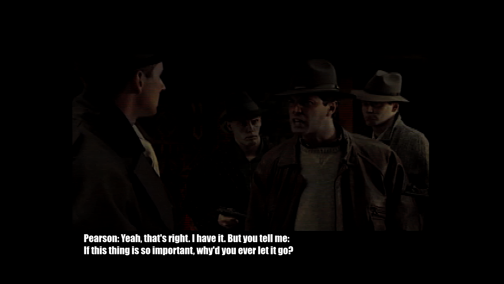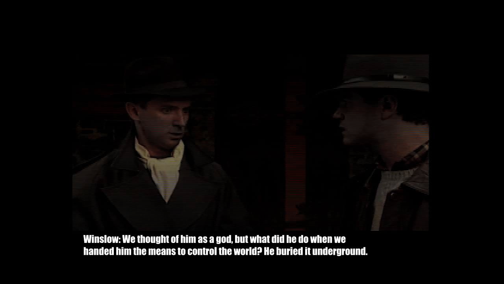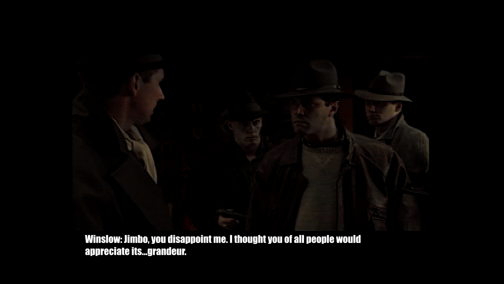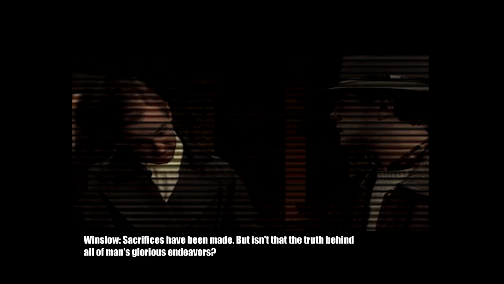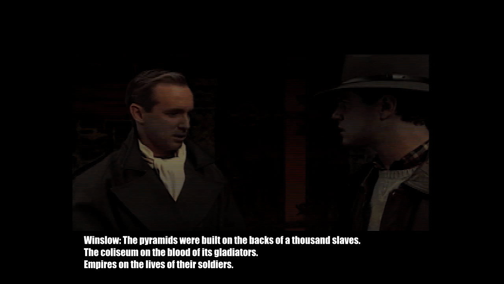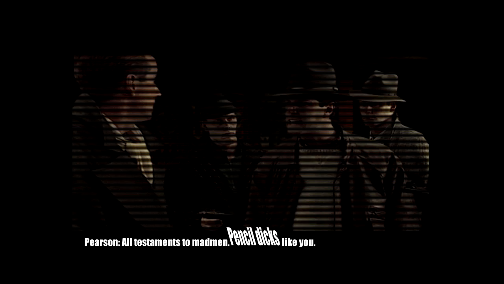But you tell me, if this thing is so important, why'd you ever let it go? It was that fool, Hitler. What a pathetic little man. We thought of him as a god, but what did he do when we handed him the means to control the world? He buried it underground. Where the damn thing belongs. Oh, Jimbo. You disappoint me. I thought you, of all people, would appreciate its grandeur. There's nothing grand about it. That gem's brought this world nothing but evil. Sacrifices have been made. But, isn't that the truth behind all of man's glorious endeavors? The pyramids were built on the backs of 1,000 slaves. The Colosseum on the blood of its gladiators. Empires on the lives of their soldiers. All testaments to madmen. Pencil dicks like you.